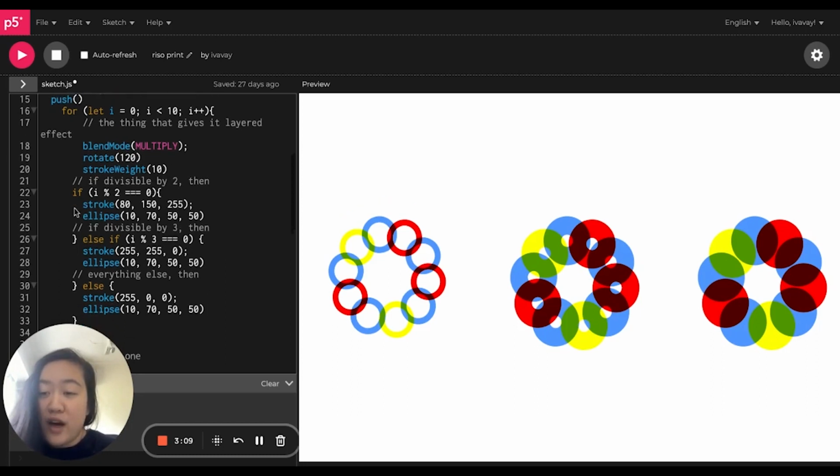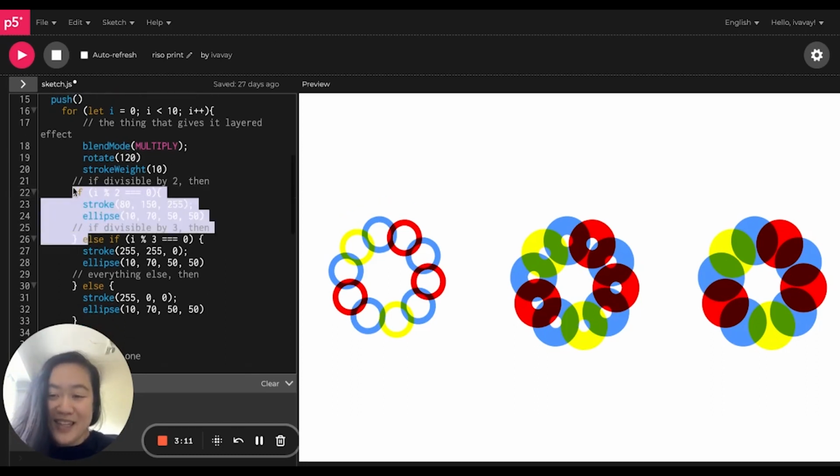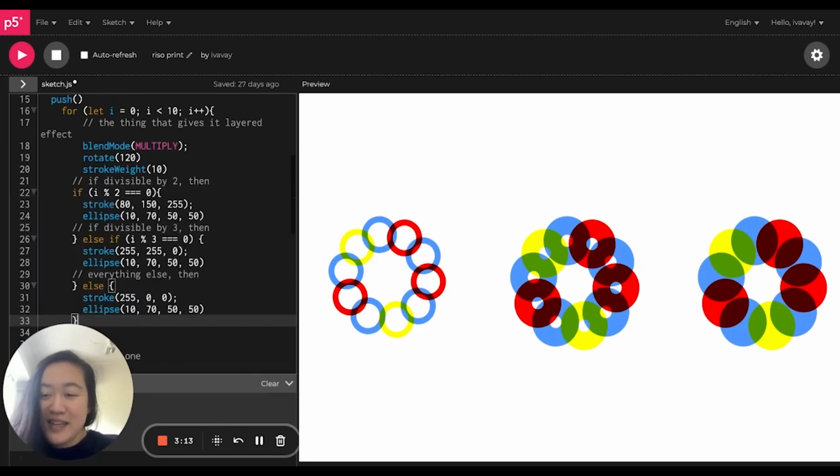And then the stroke weight would be 10. And then moving on, we will be moving on to the if-else statements. So depending on the index of the circle, if it's divisible by 2, then the stroke would be a certain color, which I'm not too sure what this color is, but it's one of the 3 colors that we have here.